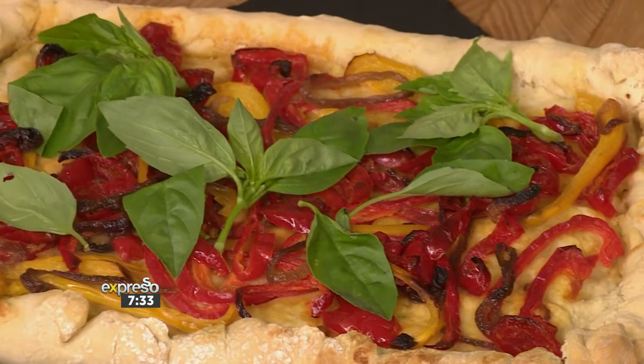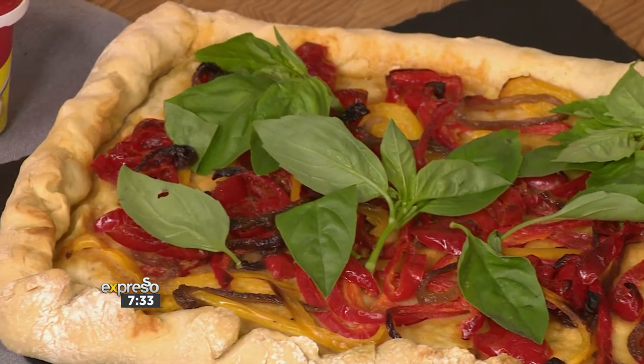It smells so good. The peppers are bringing it all to life. Chef Chumi, I can't thank you enough for this. Only a pleasure. How simple and fun was that?